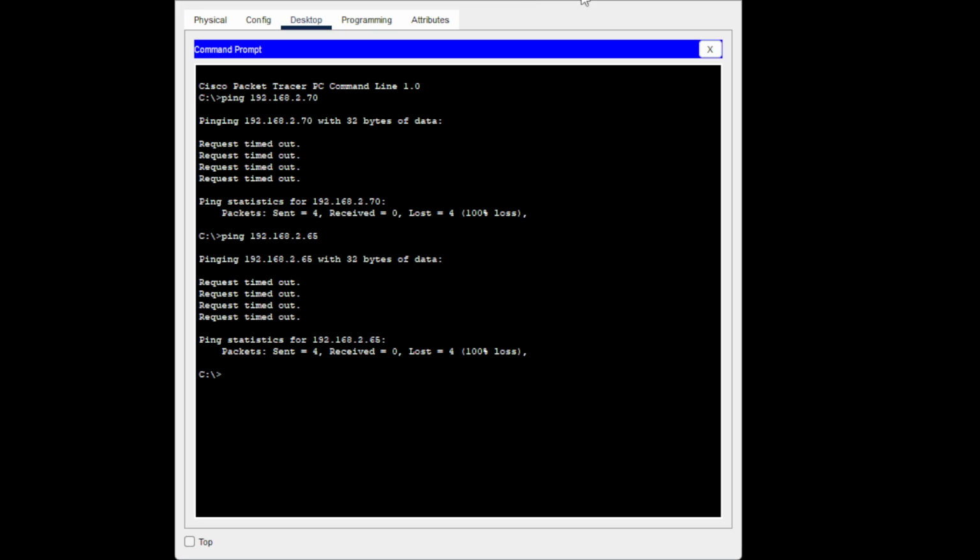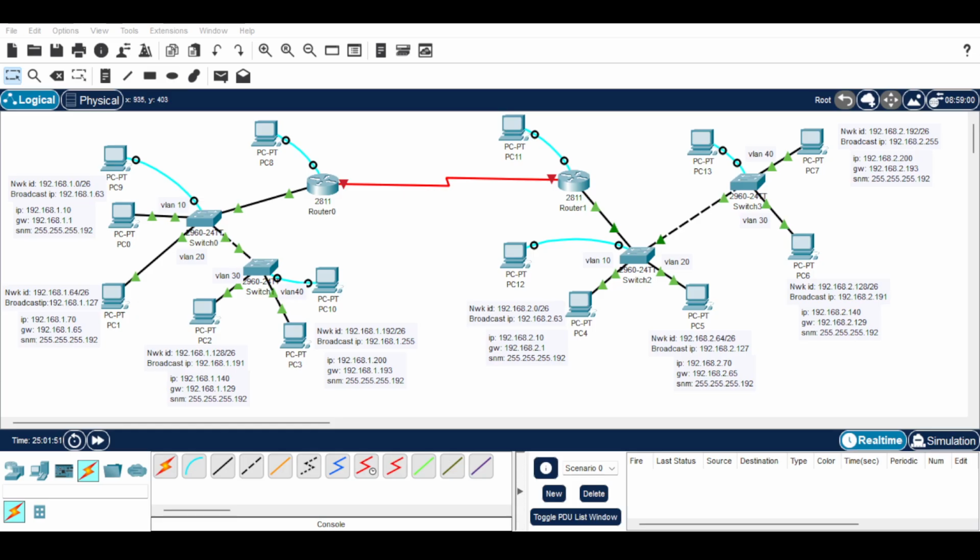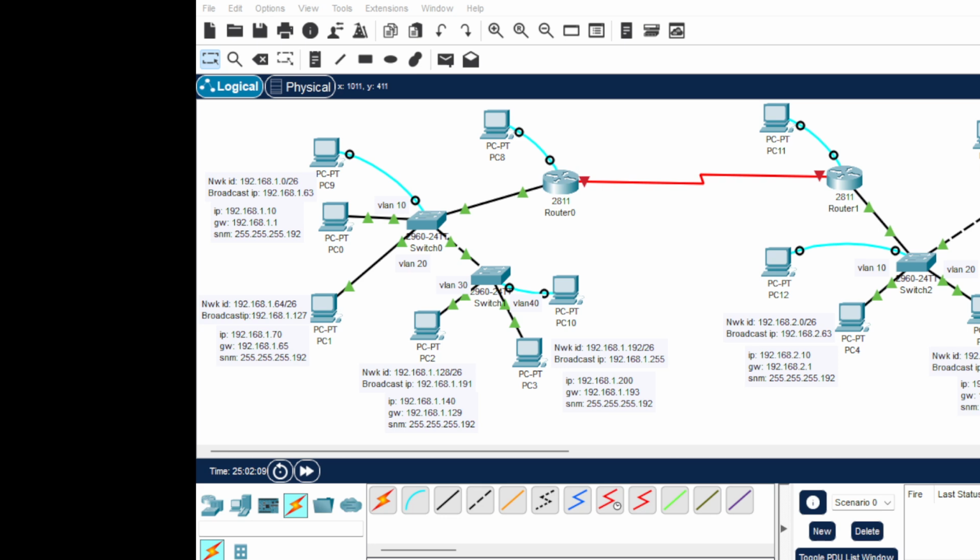Wait, I have made a mistake. I have not pinged from PC 11. I have to ping from PC 4.